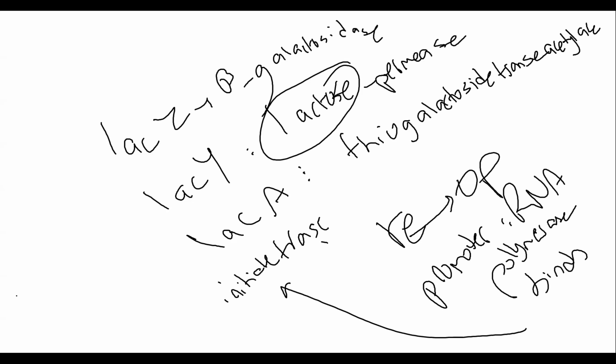The induction. When lactose is present, it binds to the repressor protein, causing a conformational change that prevents the repressor from binding to the operator. How does induction happen? Lactose comes and is present and doesn't allow the repressor to bind to the operator again. It will change the conformation, so they won't have receptors to be able to bind together.